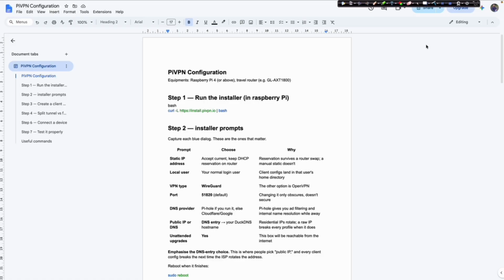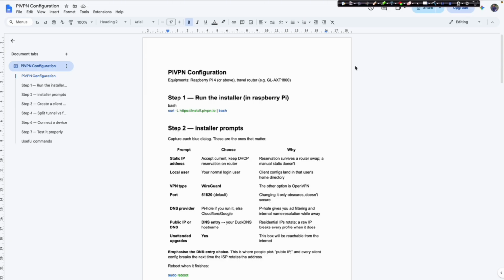Why do we need this type of setup? For example, we are traveling in some other places where we want to access office stuff remotely, sometimes due to some country restrictions or other security safeguards. We can't access remotely using our internet connection, but if we are able to connect to our VPN server, which is stored in our home lab, from there, if we log in remotely over the VPN, we can access the country-specific file servers or information which is not restricted.